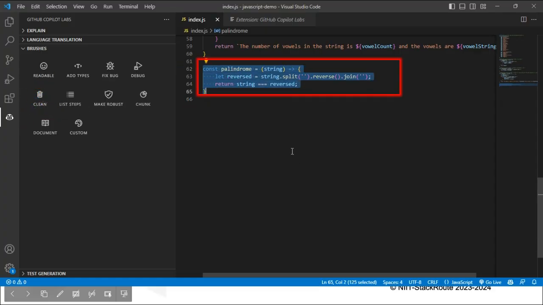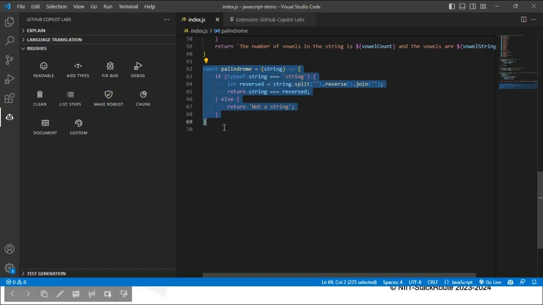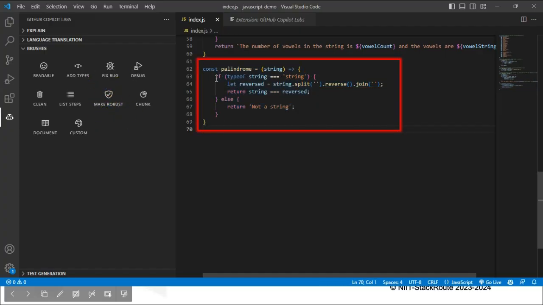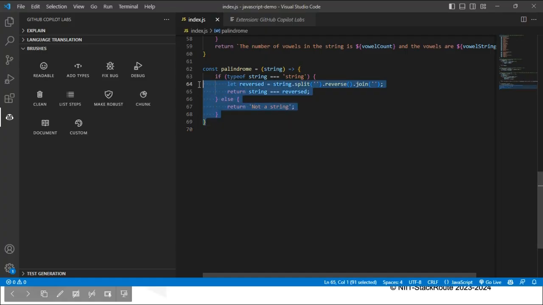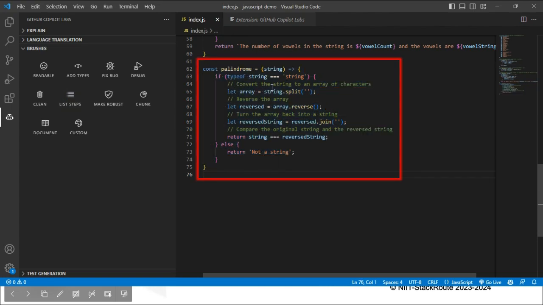Can you see it has removed the extra line? So now we'll try to make this robust. So it has introduced the if-else blocks, and if I just list down the steps for this, you can see it has added a step-by-step explanation of the code.